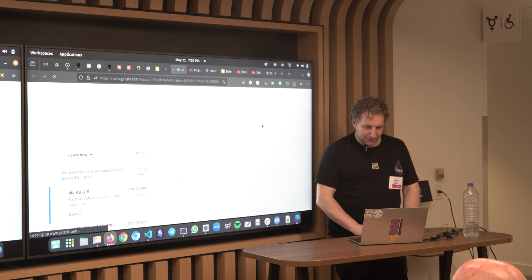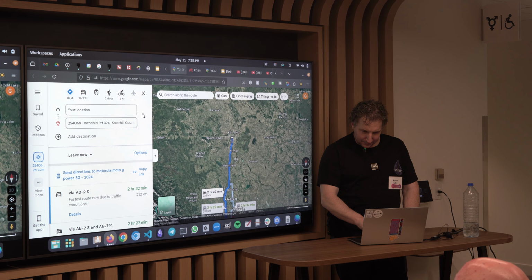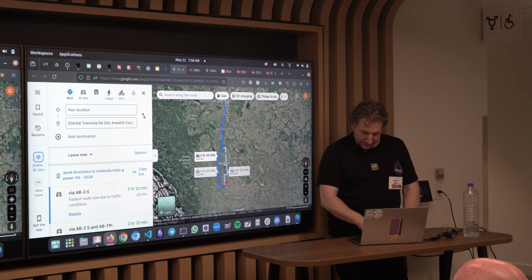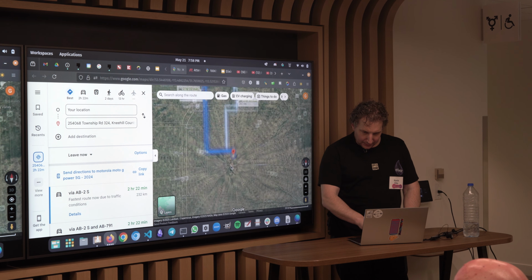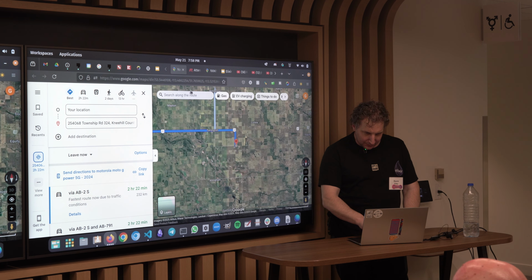directions, and that takes me there. It's driving me to this place. Now I have to find it. For some reason it thinks that I'm in Edmonton. I have to find it, and then I have to find the GPS coordinates. But fortunately, it's got the GPS coordinates up here. So then I have to go to this other website.